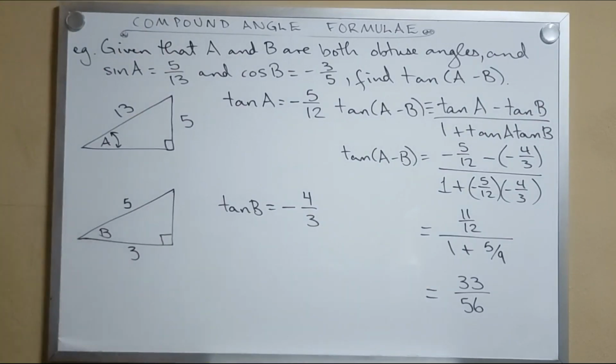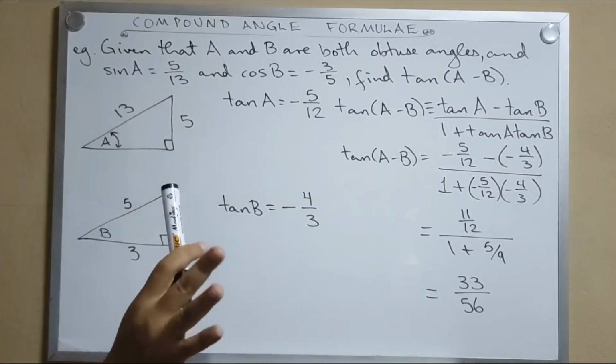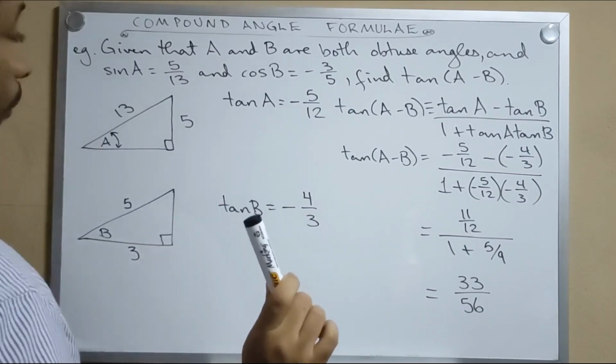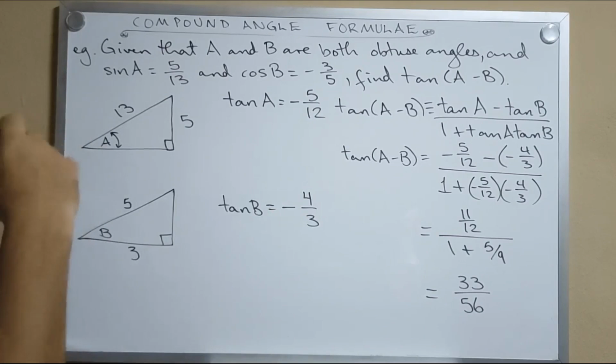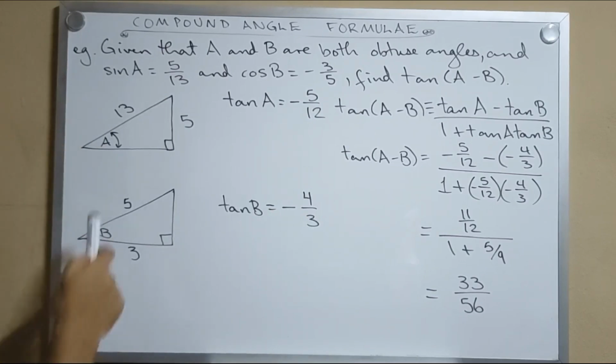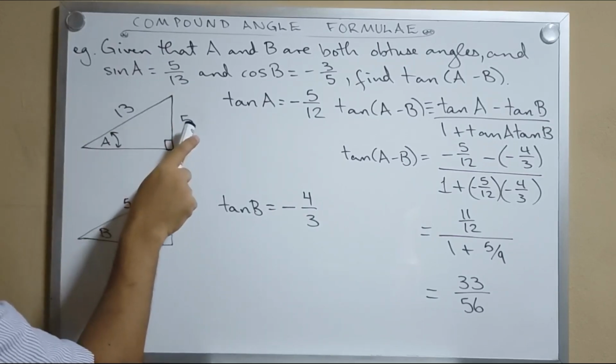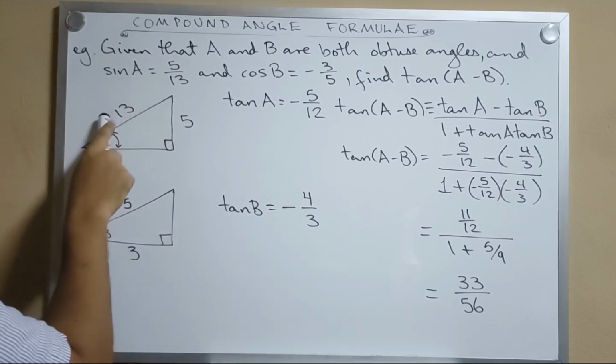Well, let's proceed to draw a little diagram. If this is our angle A, right? Let's say this is a right angle triangle. Never mind that it is actually an acute, right? That's not important here. What is important is we can visualize that if the sine of A is 5/13, that means that the opposite side is 5 and the hypotenuse is 13.